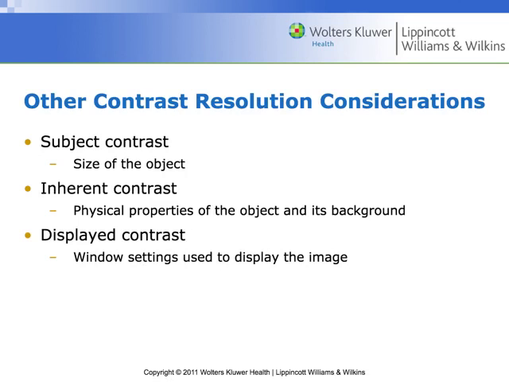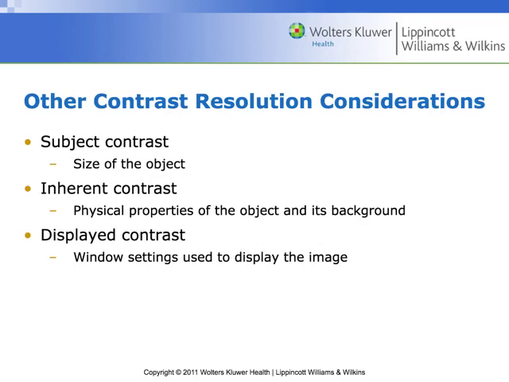So, other things to consider are the actual subject contrast. As I mentioned earlier in the semester, I think the patient has an amount of contrast within that volume of interest. So, for example, the thorax has a high subject contrast because it has air in the lungs and calcium in the bones. There's a lot of subject contrast between those two things within the patient. So, whenever I'm scanning the thorax of a patient, a lot of times I don't even need IV contrast to see what I need to see.